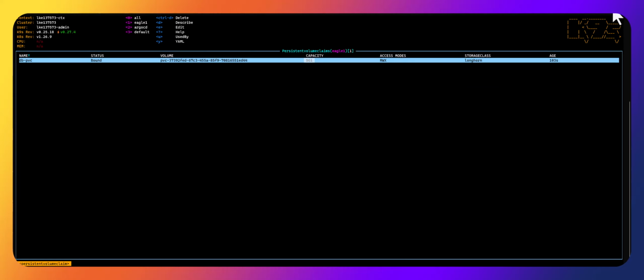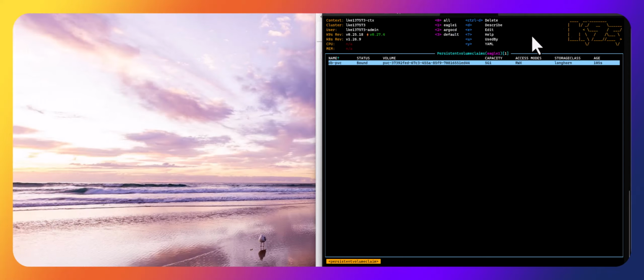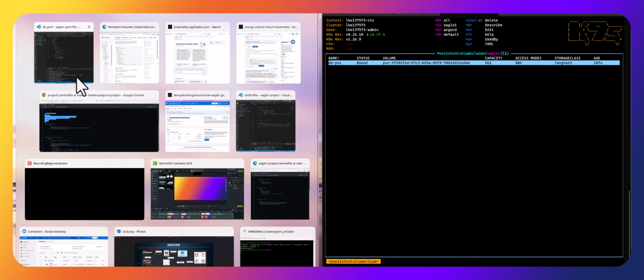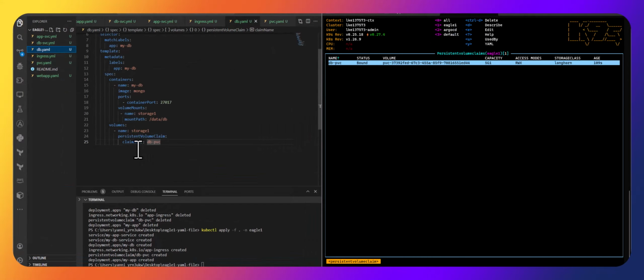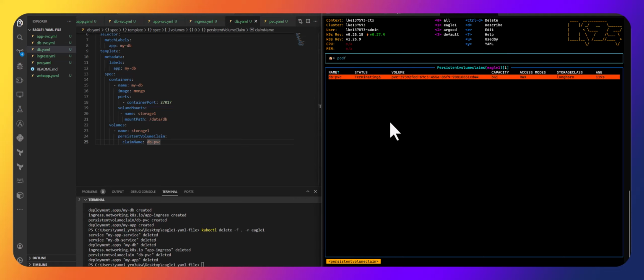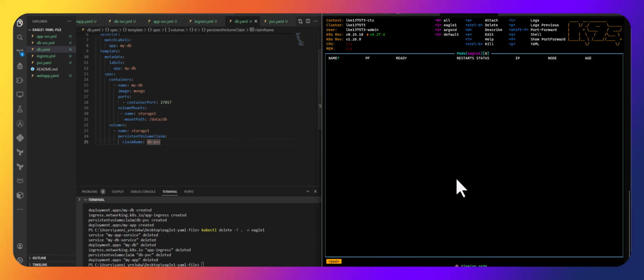So now that we are able to deploy it like this, the next thing is that we don't want to deploy it manually. So I'm going to delete it. I'm going to do kubectl delete everything. And you're going to see that we don't have any pods anymore.